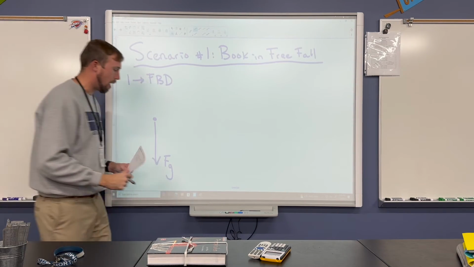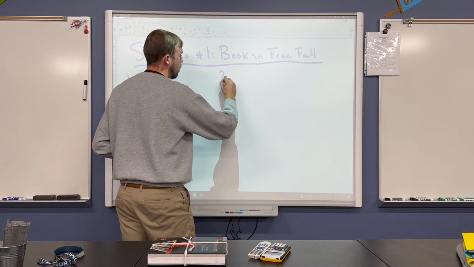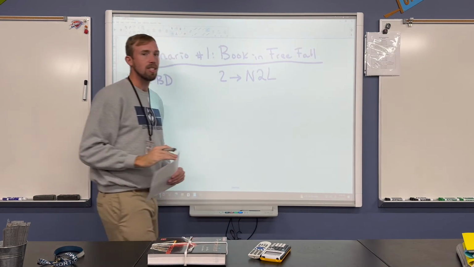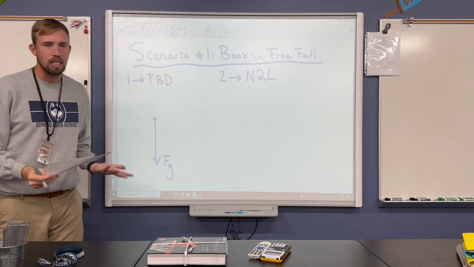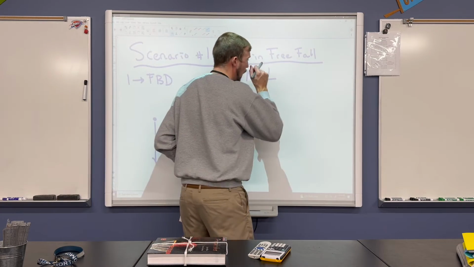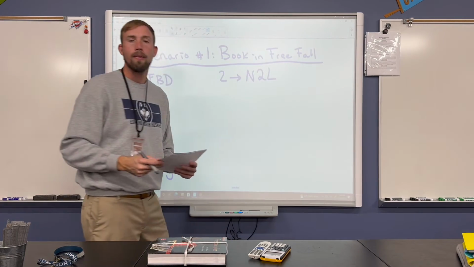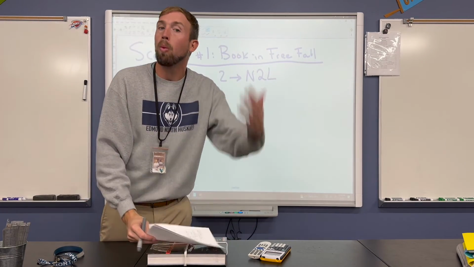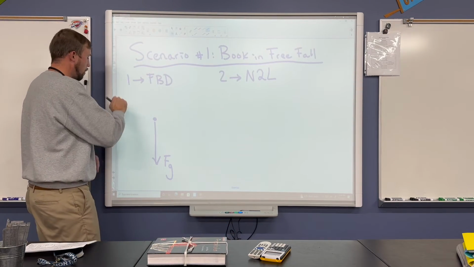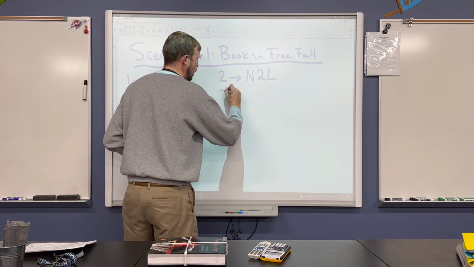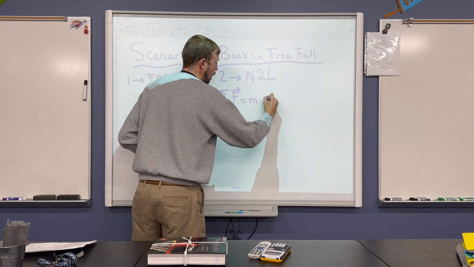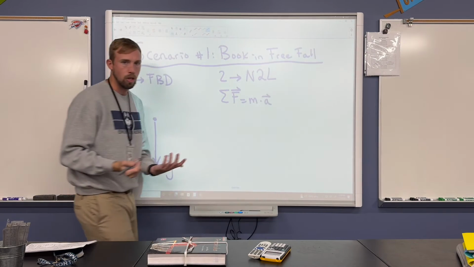That would be our free body diagram. And the second thing we'll do is what's called apply Newton's second law. Now, I haven't really defined what we're trying to solve for here, but let's say we want to use Newton's second law. And here, maybe we have a question: what is the acceleration of the book? What's its acceleration as it falls down to the earth? Here's how we would do that. Newton's second law states that the sum of forces on an object is equal to the mass of the object multiplied by its acceleration.